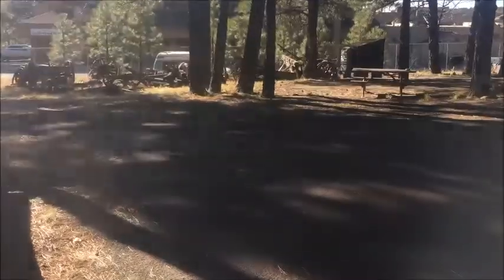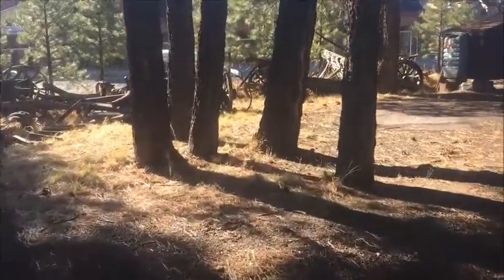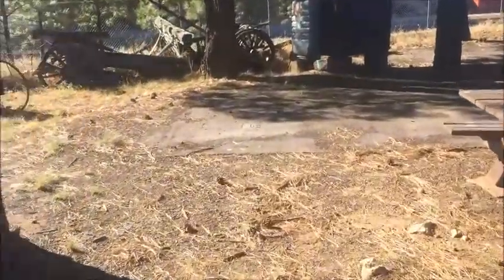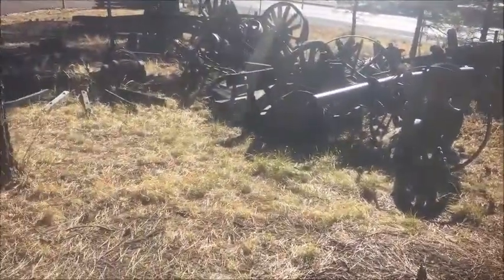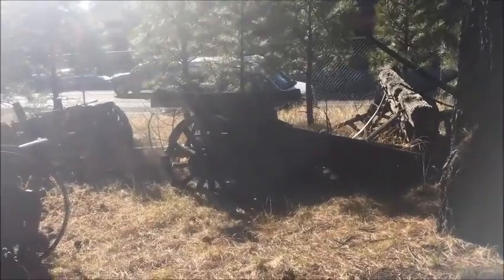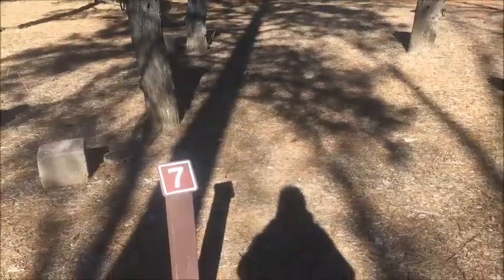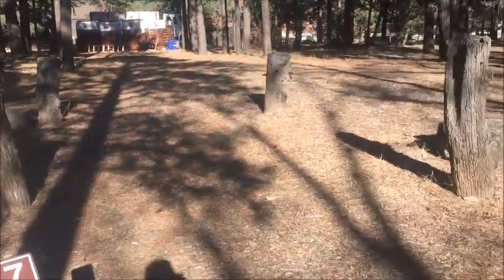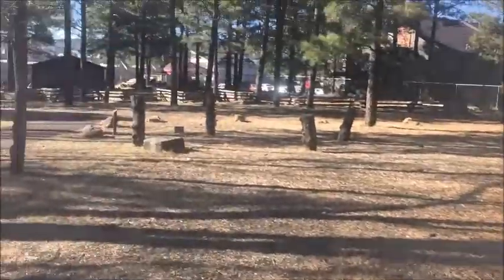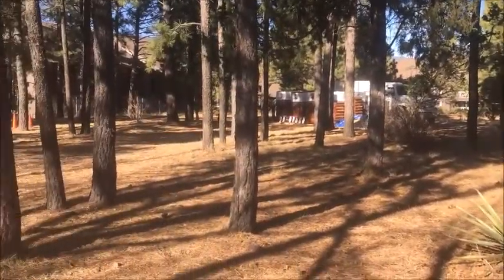And some stuff in the street. I wonder if there's a sign for this stuff. Or it's just here without a sign. Let's walk kind of through the grass. Oh, there's no sign for this stuff. That's okay, I guess. I guess this is for the horses at some point that we talked about. Otherwise, I don't know what this stuff is for. I didn't get a map or anything to indicate what these numbers are, but they're just stumps. So number 6, number 7 is literally right there. I don't know. I mean, it's nice. Right here, I guess.